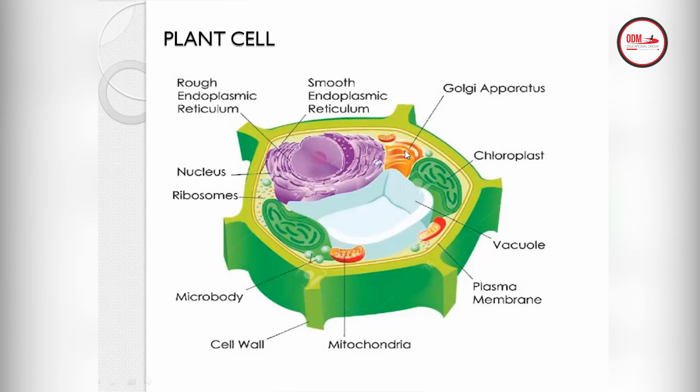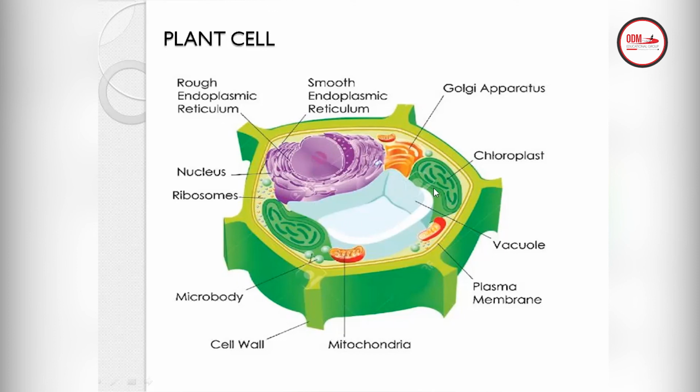Now again, all the organelles are present, like Golgi apparatus and endoplasmic reticulum, ribosomes, microbodies, but the difference is that it has a large vacuole. The nucleus is pushed to the periphery of the cell, to a side of the cell, because the vacuole is very large for the storage of different substances: water, minerals, and other substances. Now this one is the nucleus. Again, it has smooth and rough endoplasmic reticulum attached.